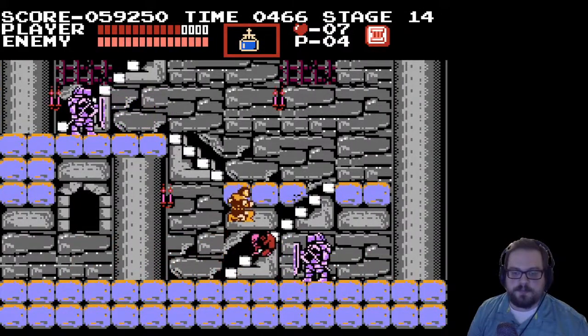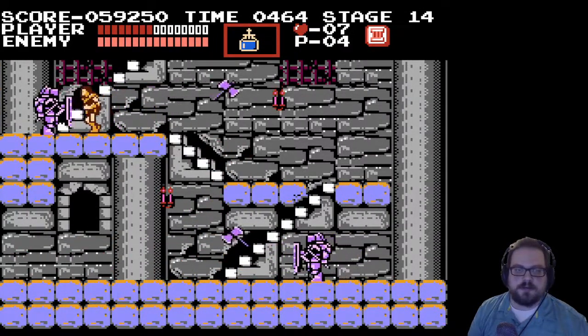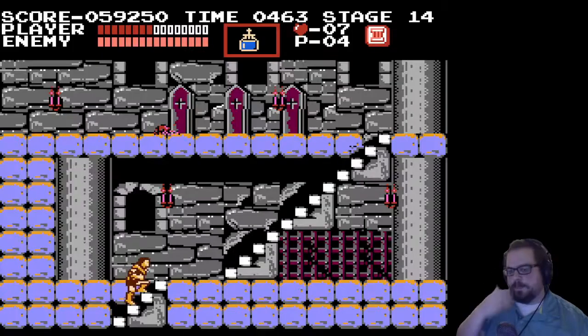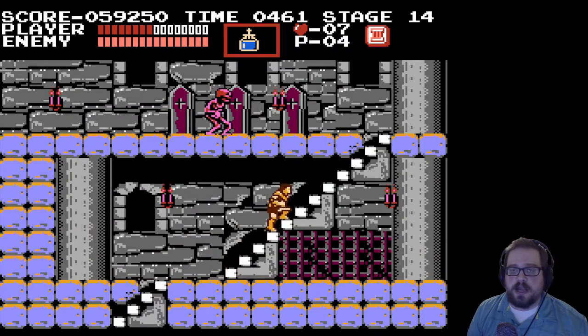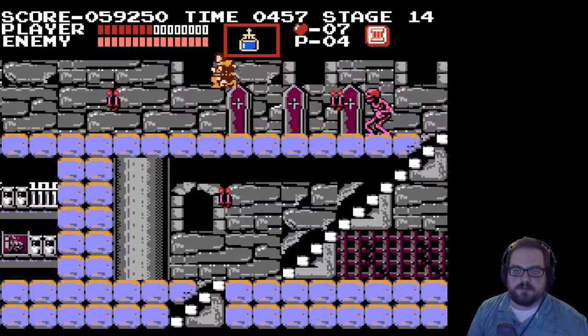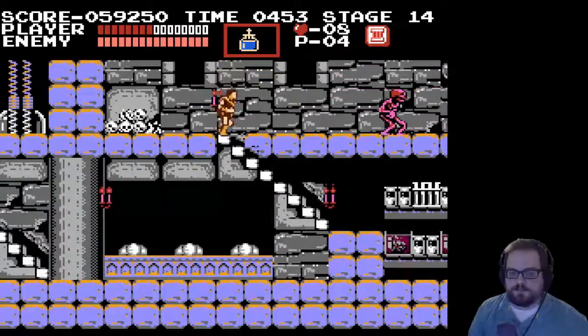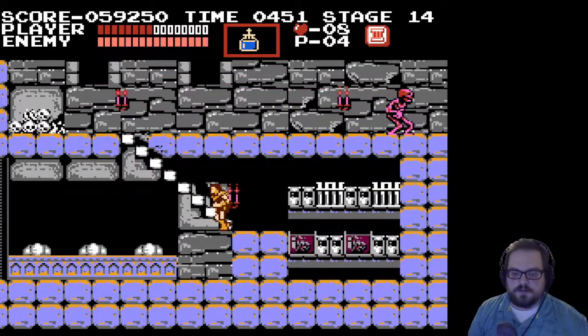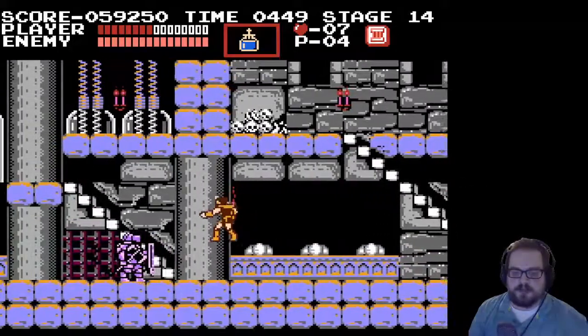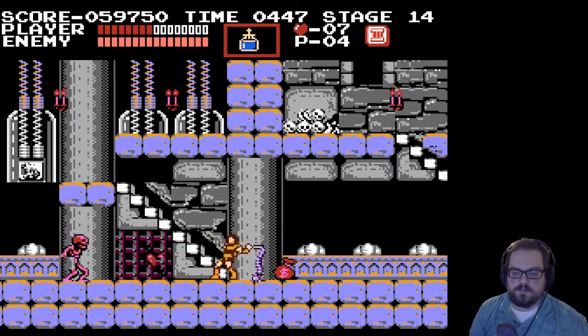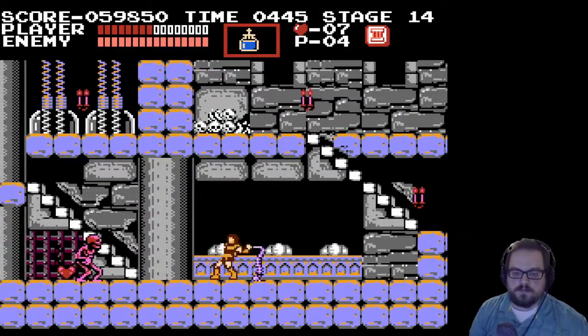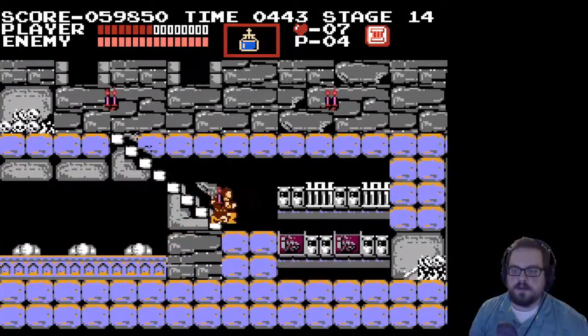It is possible. Then going into 14, typical room setup. The big thing about heart management is you are not going to get the big heart that you usually get after these red skeletons here. So getting hearts where you can is important to make sure you have enough hearts to kill Death. I think I got it. Hey, there we go, first try.